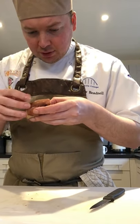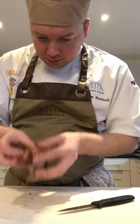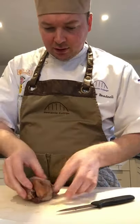There's a little bit of bruising there. Check that as well. So I'm going to make a little incision just to make sure there's no more shot in there. No, that's fine. It's just a little bit of bruising.